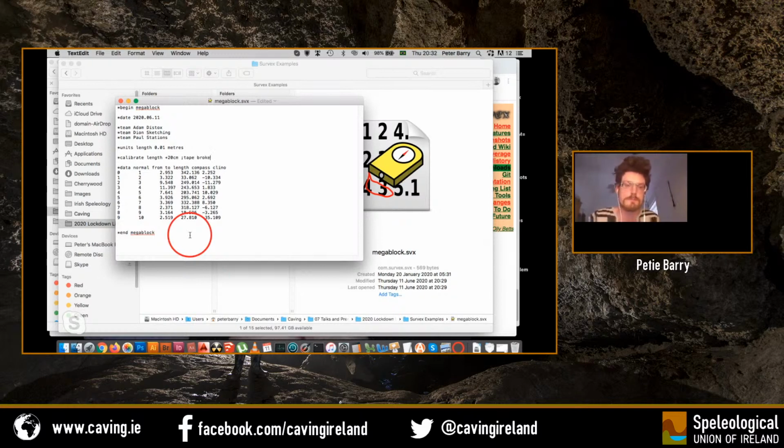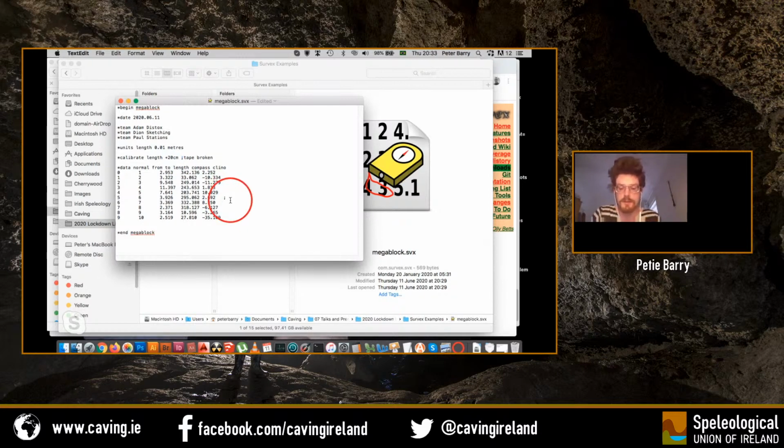Okay, yeah. So this little, what's this? This is a semicolon. This just gives an instruction to Survex that it's a note. So anything after this semicolon is not regarded in the program. It's just a note. So you can add one here.